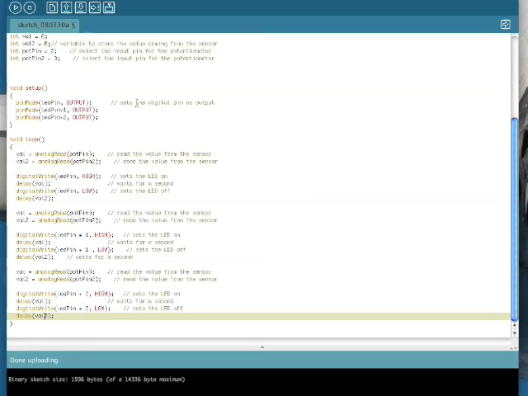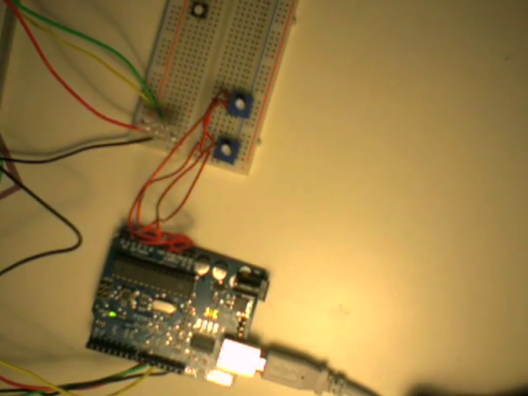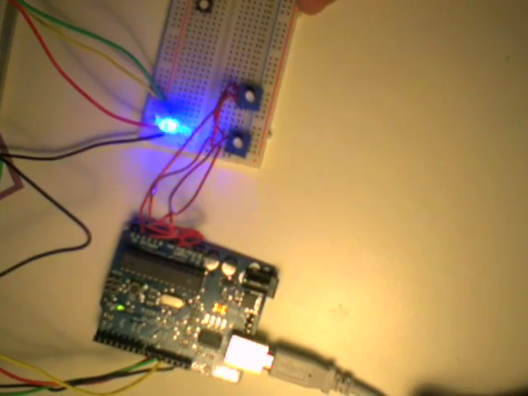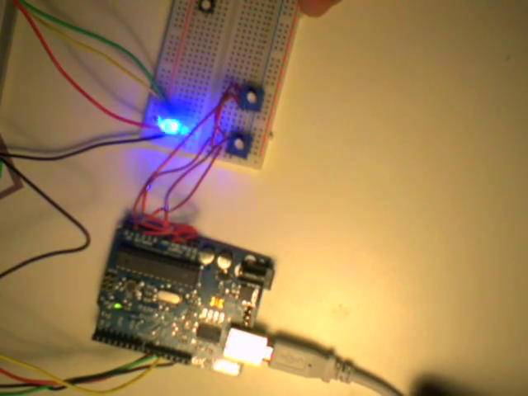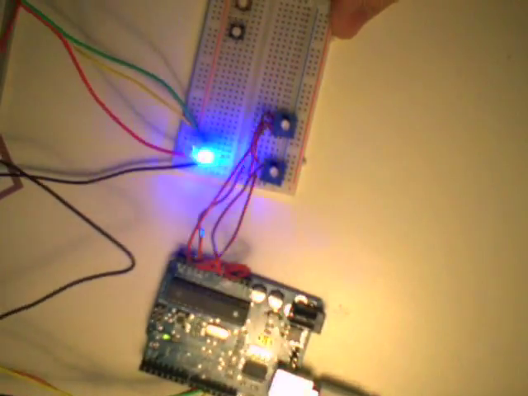Now let's go ahead and actually upload this program to the board. Okay, upload to the board. Wait a couple seconds. And we're good. And now let's see how it turns out. Okay, here we have the board actually working. The LEDs are blinking. Now let's demonstrate how the knobs operate.